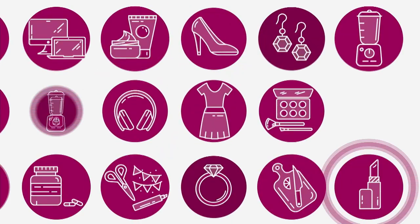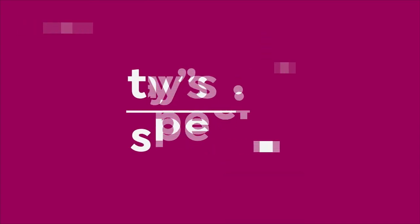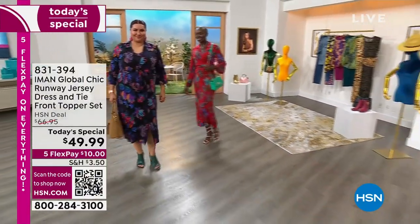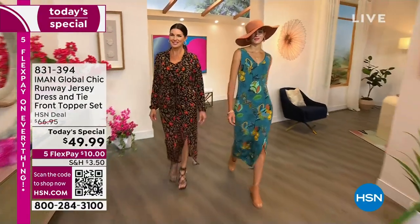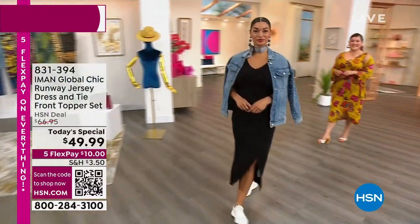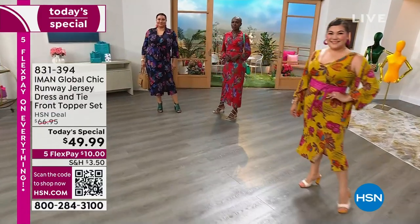Let's kick off our best value of the day with Iman. Hello everyone, my name is Sarah and this is a brand new today's special from Iman. Come on in and take a look. It's a dress that comes with a matching topper — so many great ways to mix and match. It's elegant, soft, stretchy, and the length and fabric are wonderful. It's cool and breezy and silky smooth against your skin, whether you're choosing a solid like the black or one of these fabulous new prints.